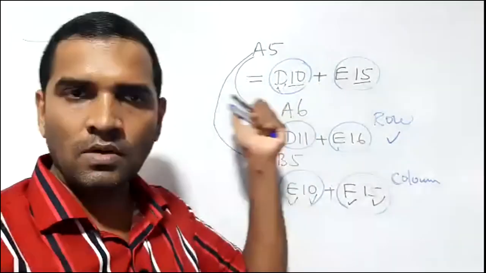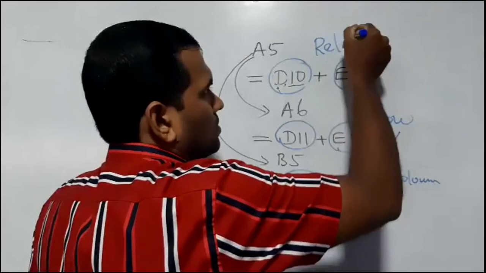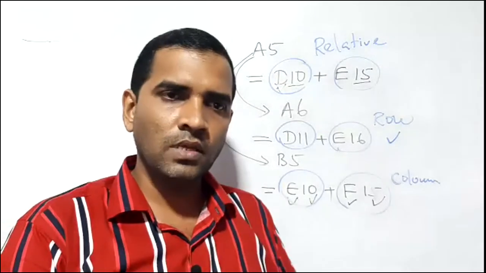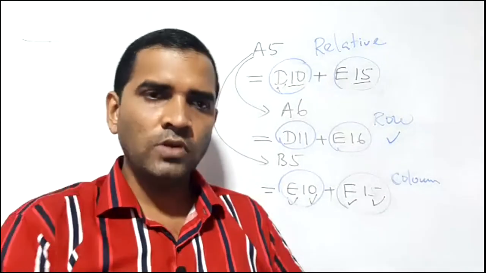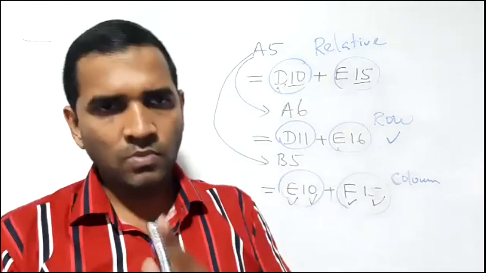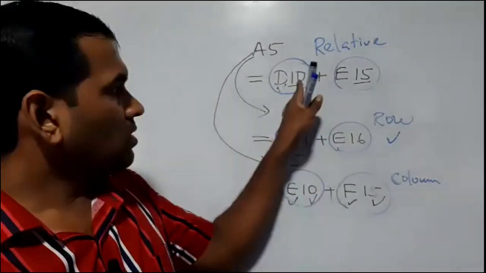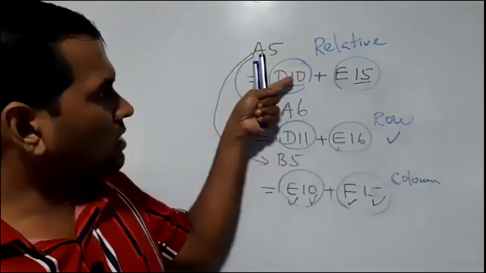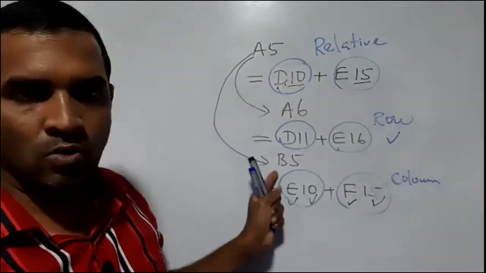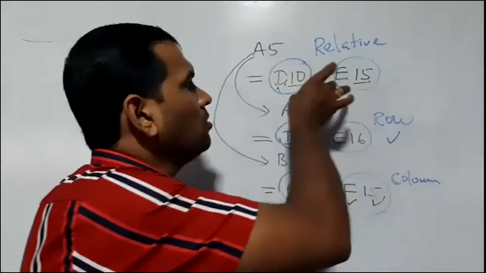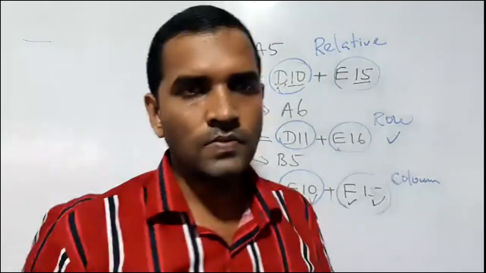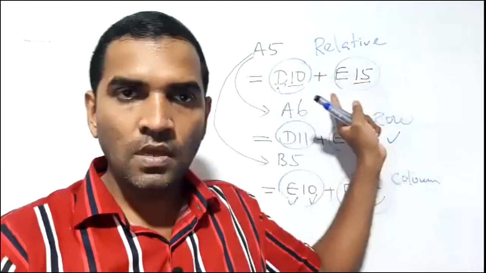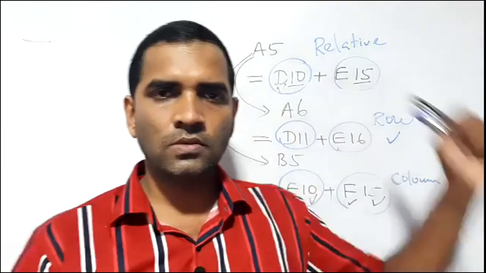So this kind of cell address is called a relative cell address. In a relative cell address, you can expect a change in both column and row. Again, it depends on how you copy. Here the row changes because you changed the row. Look here, now the column changes because you copied to the next column. So in this formula, both D10 and E15 are called relative cell addresses, because in those two cell addresses both column and row can be changed.